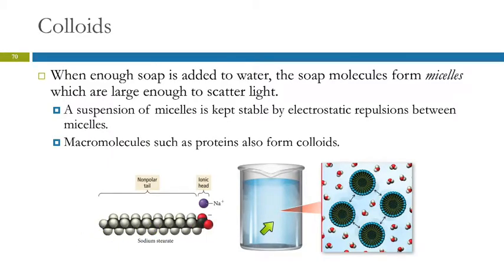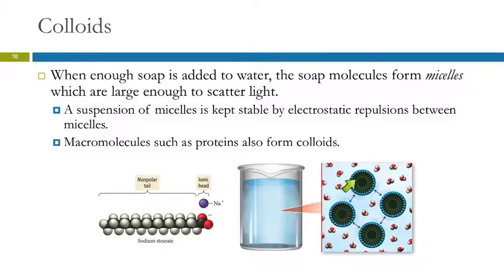So you stick this in the water, and these nonpolar tails tend to cluster up, and they'll put their polar heads to the outside to interact with the water. And they'll form these micelles, and those are small enough that they will stay suspended in the water. So you put dishwashing soap in the sink, and you swish it around, and you come back later. The soap hasn't all fallen to the bottom. It's still suspended because it forms these little micelles.